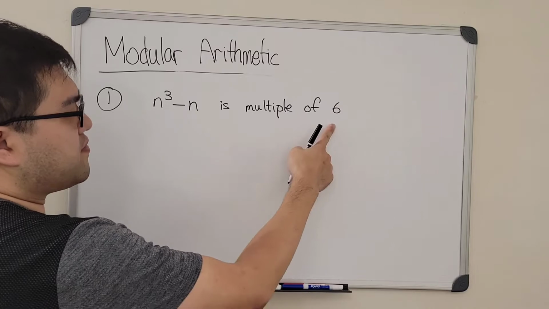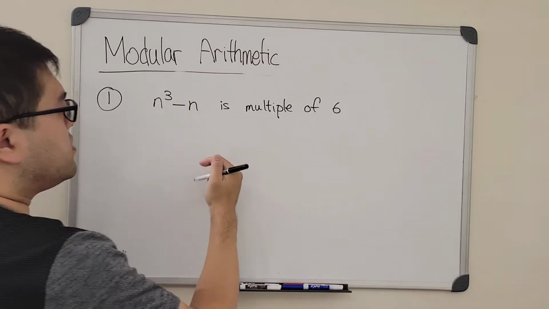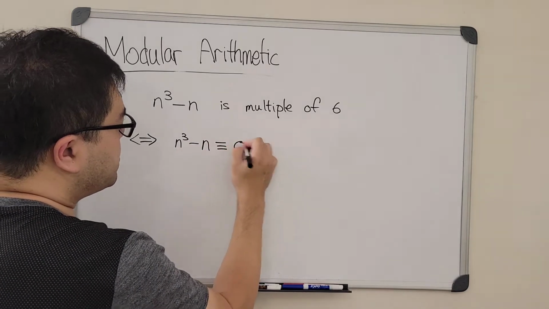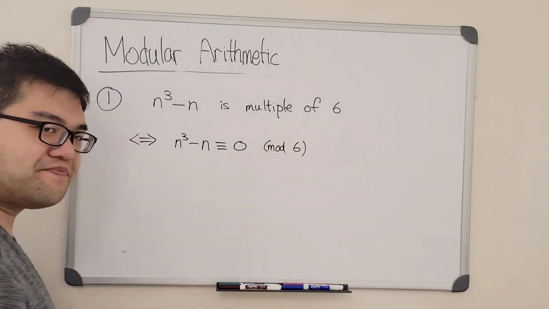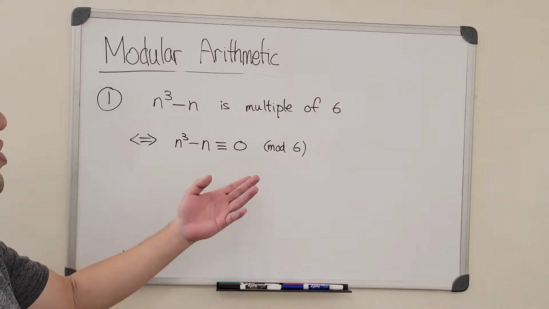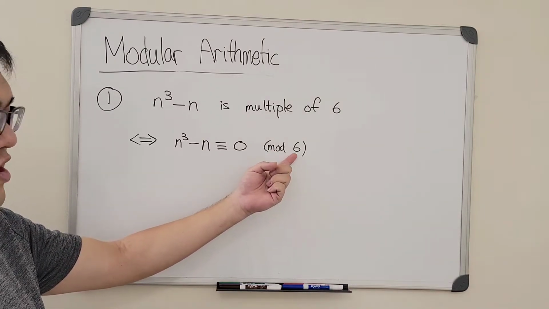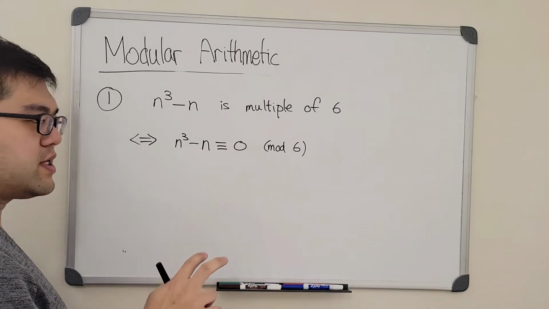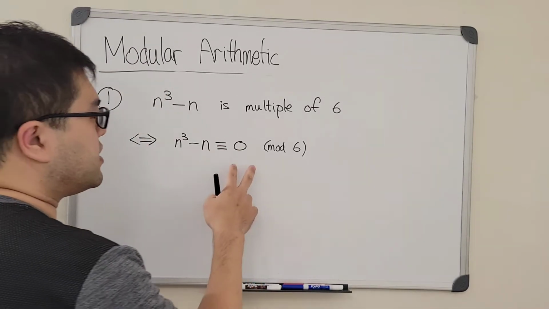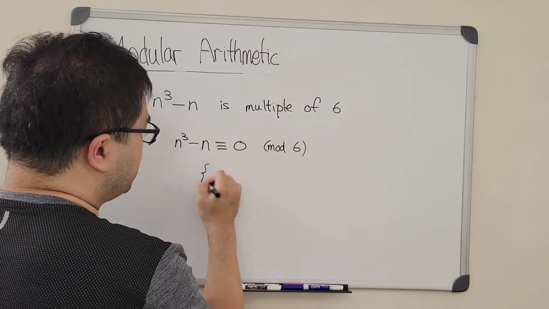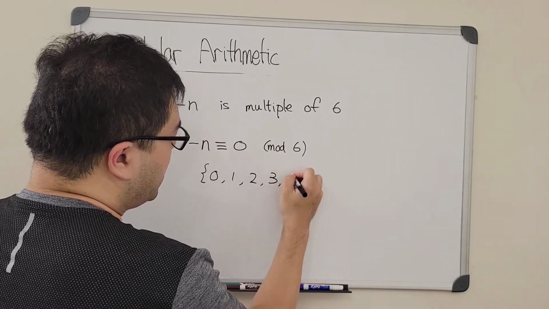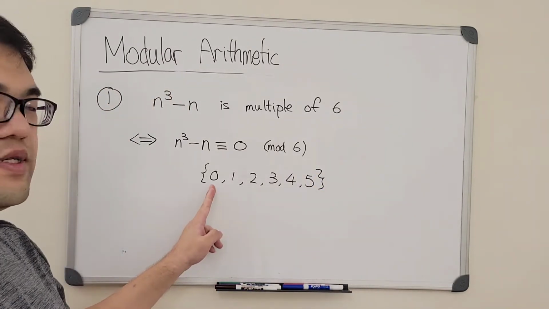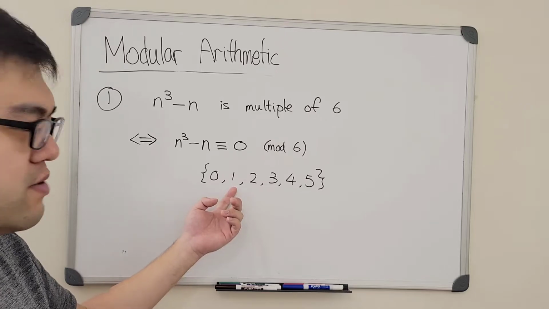Since we want to show that it's a multiple of 6, or 6 is something that we're going to divide by, we want to show that n cubed minus n is congruent to 0 modulus 6. So in this case, we're taking the modulus of 6, meaning that we're going to divide by 6. In other words, if we think of the congruence classes, there are only 6 numbers in total that we need to consider. We just need to consider 0, 1, 2, 3, 4, and 5. And if we keep moving on, 6 is the same as 0 in this case, 7 is going to be reduced down to 1, and so on and so forth.